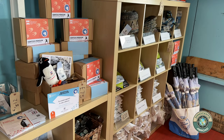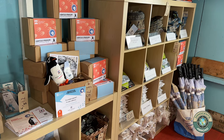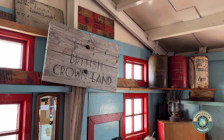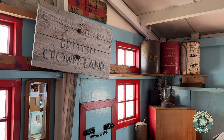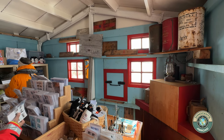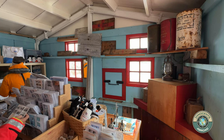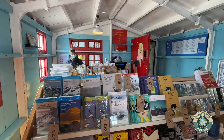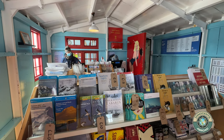Operation Tabarin was the codename for the secret British World War II expedition to the Antarctic, whose main mission was to strengthen the British sovereignty claims of the Falkland Islands dependencies, territory of which Chile and Argentina also made claims during the war. Britain successfully accomplished their mission essentially by simply being here and working, establishing bases, postal services, and performing scientific research.